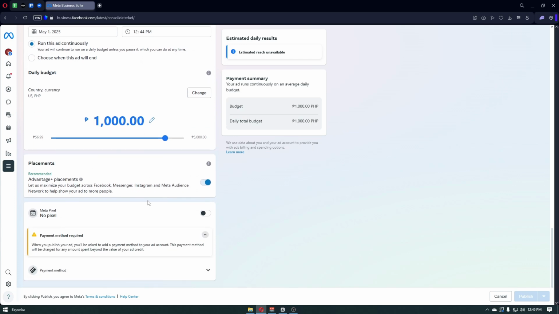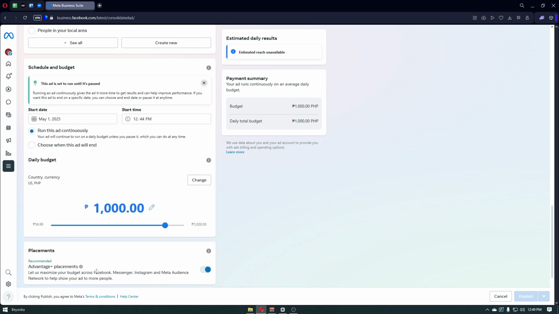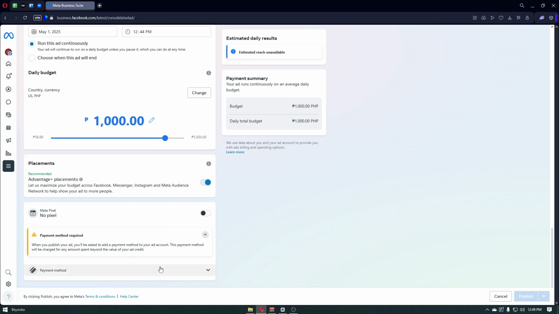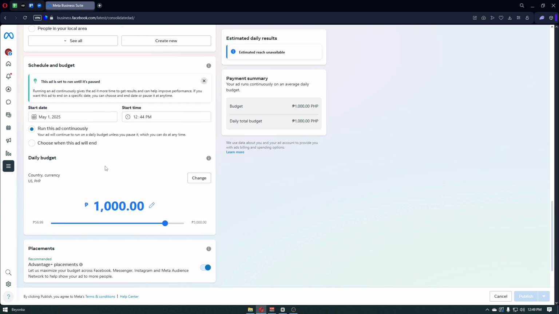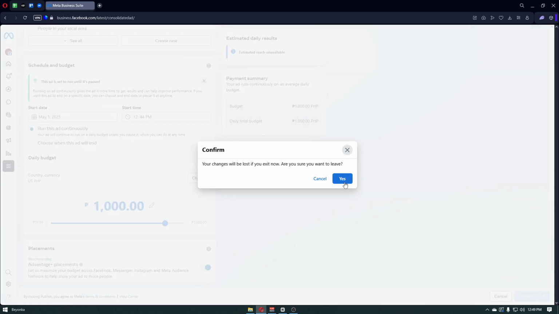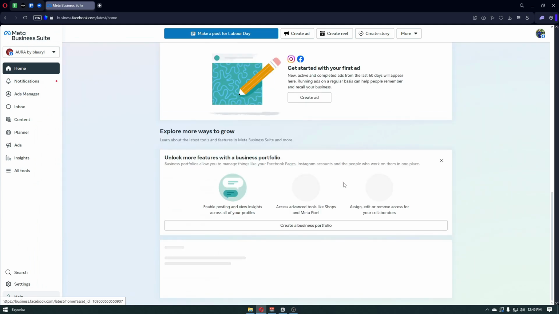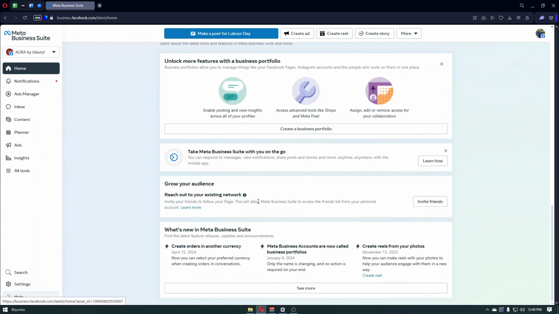And right after that, after making sure that everything works perfect, you can just go ahead and enter your payment method. So what this means is that it will continuously run my ad on Facebook until the budget runs off. It doesn't matter whether it's around 5 days, 2 days, 1 day, as long as we have a budget on our ad account. After customizing your ad, once again, just go ahead and add your payment method, and now your ads will run indefinitely.